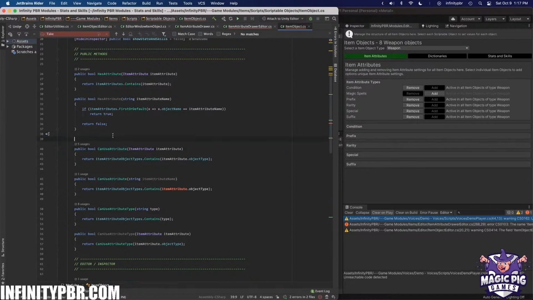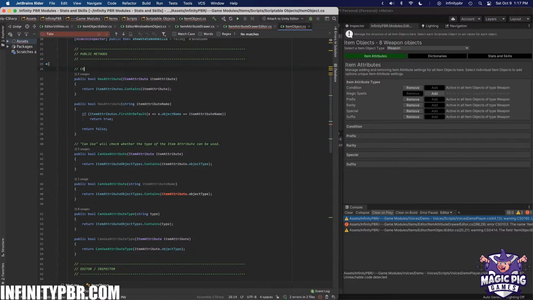So can use will check whether the type of the item attribute can be used. Has attribute will check whether this attribute is toggled on.